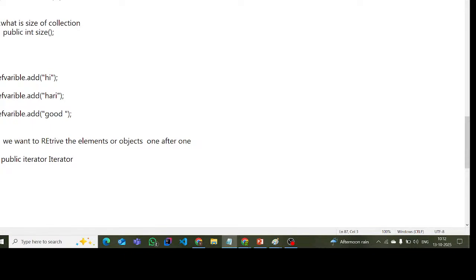In Java, this is called a cursor. The purpose of this iterator is to retrieve the elements of the objects one after one, and it will print on the console.